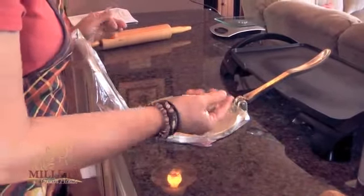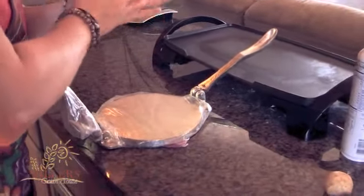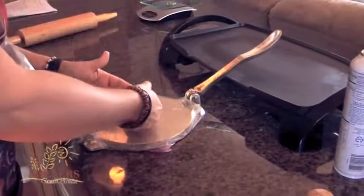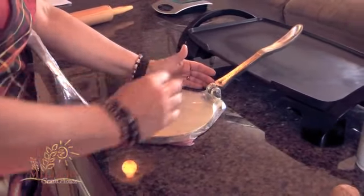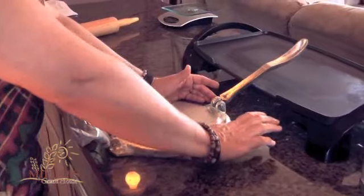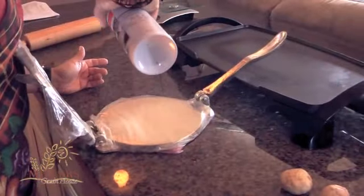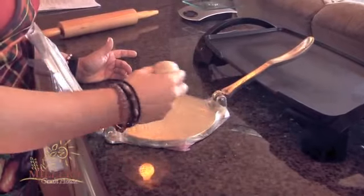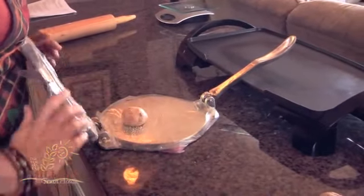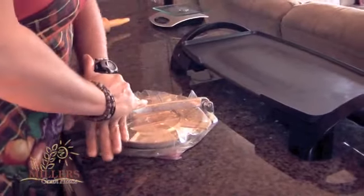Okay, we're starting with our first one. And strangely enough, you really want to put it in a different position than you might think. If you put it in the middle, you're going to squeeze them out to here. So you want to put it just slightly closer because that's where the pressure is coming from. Wherever your hinge is, you're going to put your tortilla. First you want to spray this. Nice. You'll put your tortilla a little bit closer to the hinge. And then press.